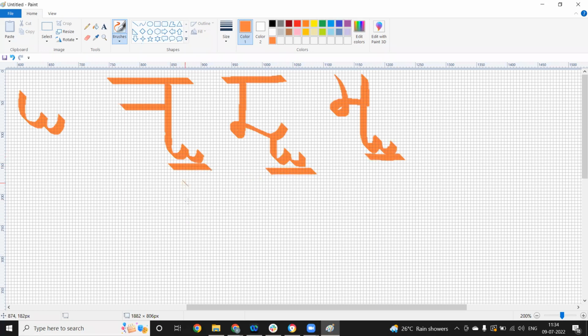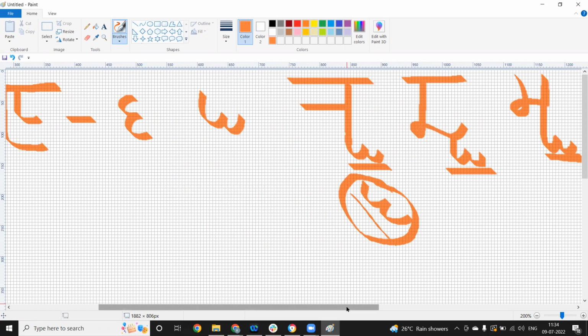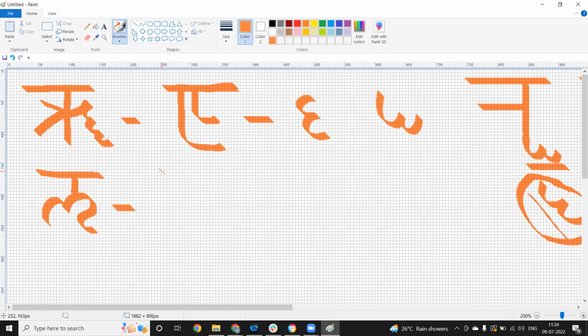That slant is okay. But I just try not to make it like this. It should be actually in a straight line like this, how I did it with ma. And this much is also okay because there is very less difference here if you see. But this is a complete slant. So this we don't use it like this. These three are okay. This is how we write re.